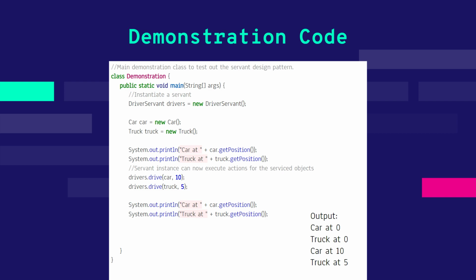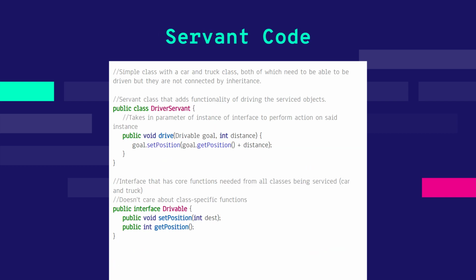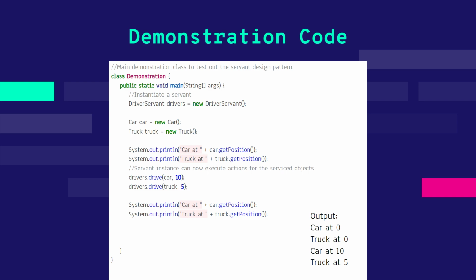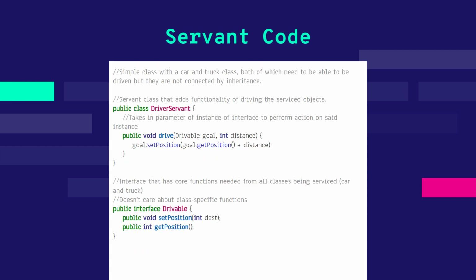And yeah, the main takeaway here, as you can see, is we're able to get this driving functionality with just this one function in this one class. And this is a pretty simple case. But you could see how if you were to have a more complex program, this could be important. If you wanted to make things more complicated and have acceleration, deceleration, stopping, get a lot more into the nitty-gritty, that's a lot of functions to have to write for both the car and the truck independently, whereas you could just throw them in this driver servant. The interface doesn't even need to be that much more complicated, but it all works out.